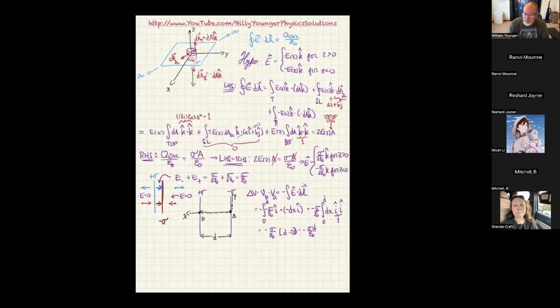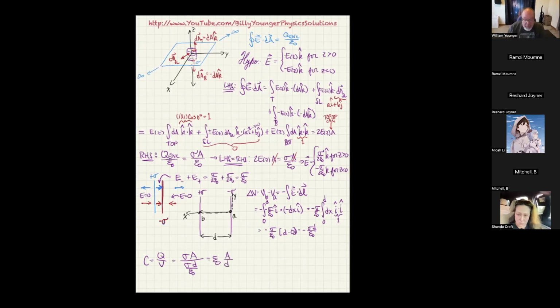Okay, so that was part 2. And now part 3 was C equals Q over V, the formula for capacitance. So we're going to take sigma times an area A, and divide it by sigma times d over epsilon naught. You can see the sigmas cancel out, and I get epsilon naught on the top times A over d. And that's the formula we were looking for for the capacitance.